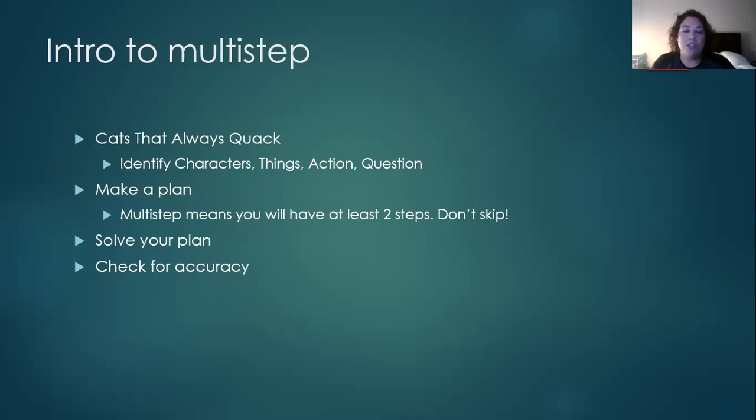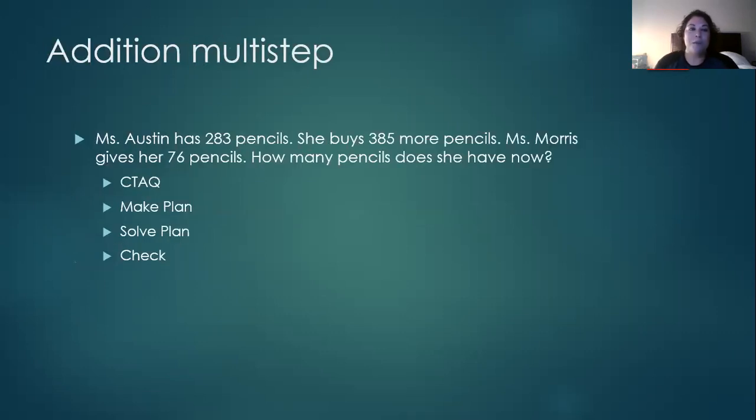And the best way for you to check for accuracy is first to ask yourself, does this answer make sense? If I'm doing addition, is my answer getting bigger? Is it getting bigger by about the right amount that it should be? I will also show you a little trick on place value and representing numbers that can help you check for that accuracy. And then also you can solve backwards to see if your answer is correct. So let's get into our first problem.